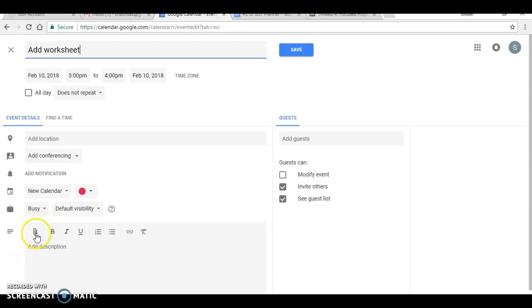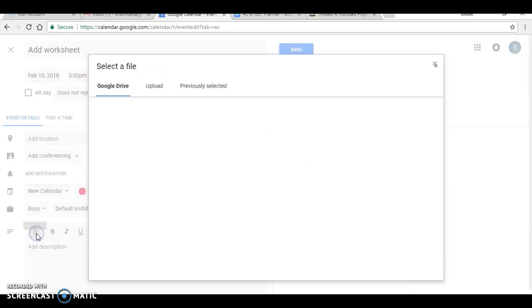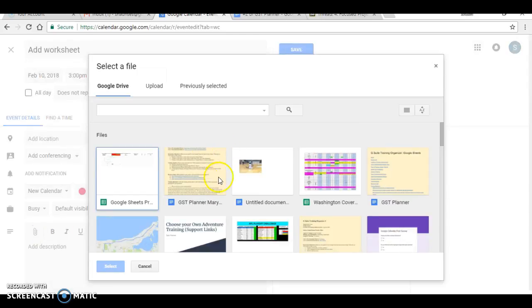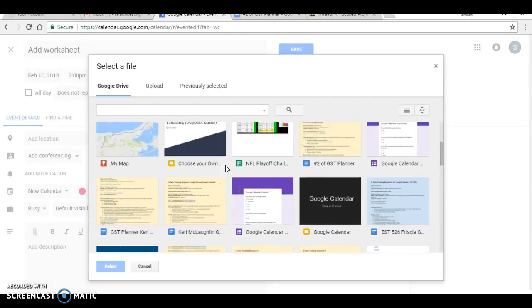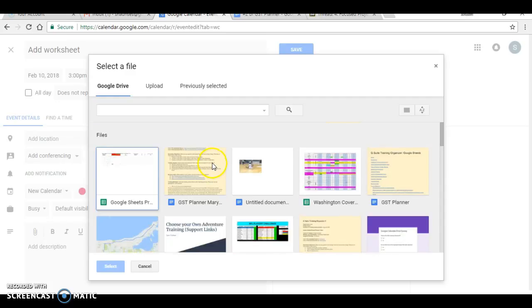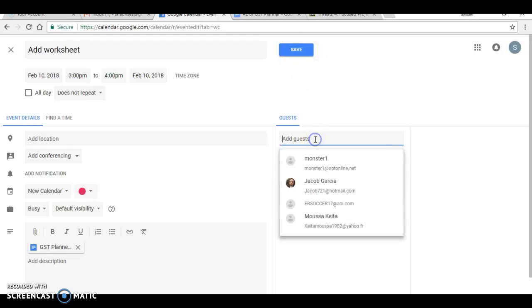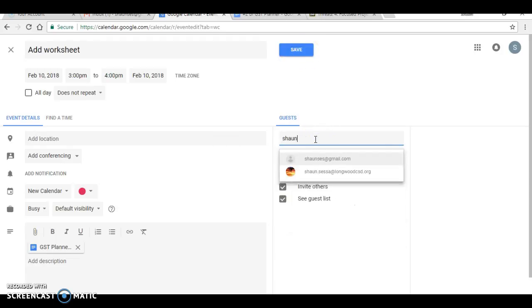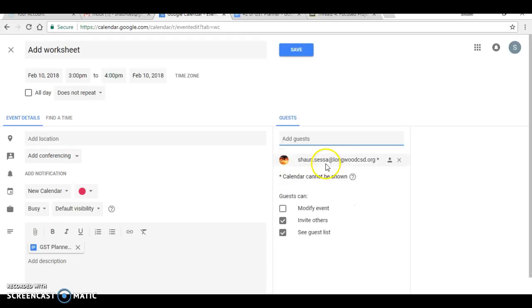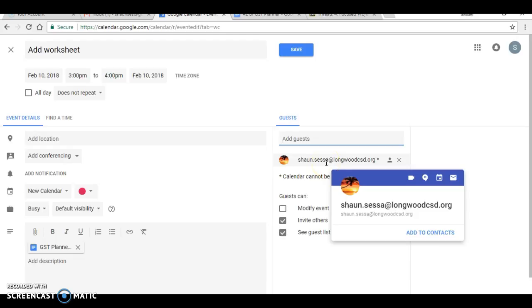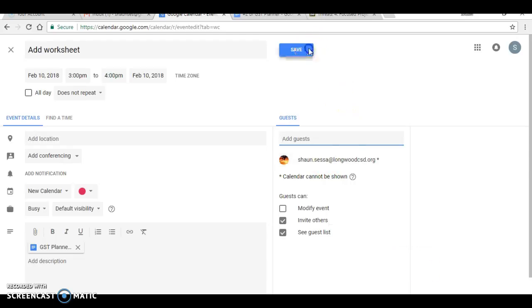It looks like a paperclip on the lower left-hand corner. I can add anything that I already have pre-existing. But what I'd like to add is my GST planner, which is for this actual activity. And whoever I want to send this to, I could easily send it to. So let's say I wanted to send it again to myself. I put in my school email address, and then I just click Save.